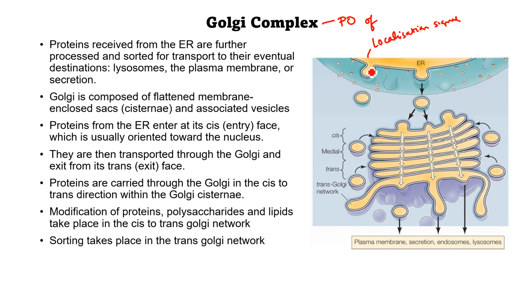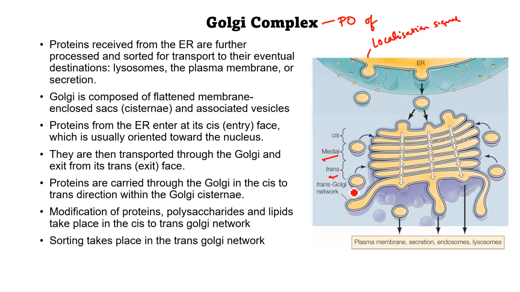All the proteins which are getting synthesized by the ribosomes move into the ER lumen, and then the ER membrane bulges and forms vesicles, and these vesicles fuse with the Golgi complex. So this is the cis Golgi. The cis Golgi is the Golgi which is present near the endoplasmic reticulum, or which faces the endoplasmic reticulum, and which receives the vesicles budded out of the endoplasmic reticulum. From the cis Golgi, it moves to the median Golgi, and then to the trans Golgi.